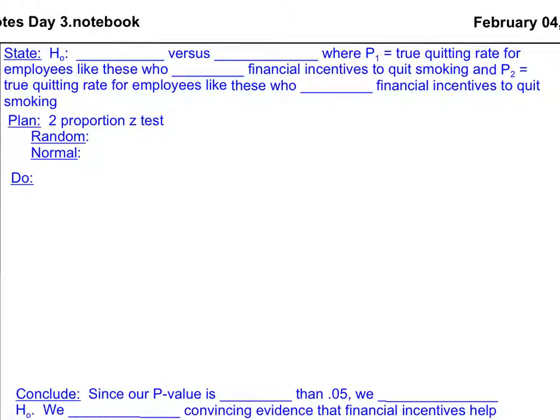Bottom line, what we have is, and again, I apologize for skipping over that last slide that has the context on it. If you have the PDF document, you can go to the slide before and you can see it. It's called Cash for Quitters. 878 took part. They were randomly split into two groups of 439. For the group that got some cash incentives, 15% quit, and for those who didn't, 5% quit.